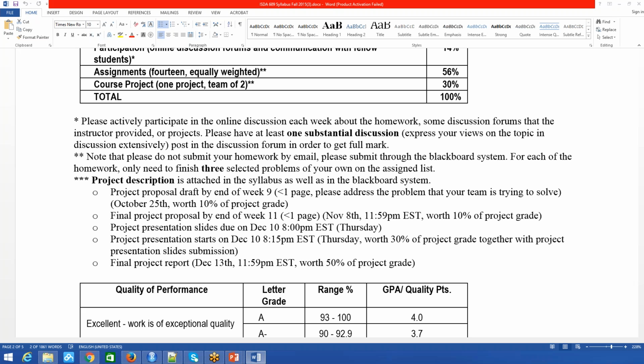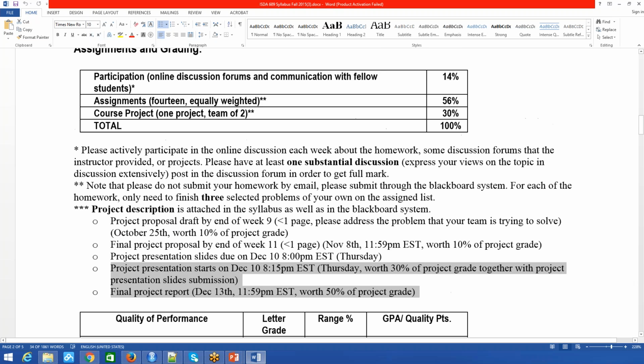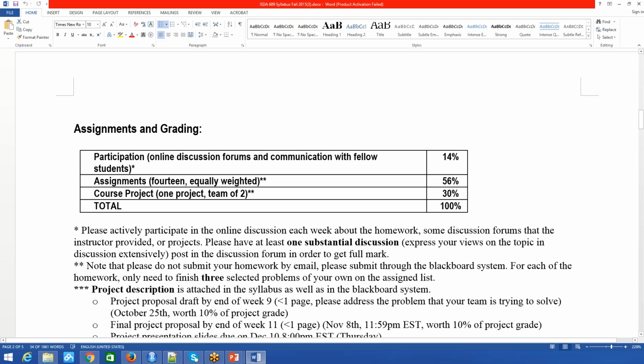So essentially, this is not a hard cutoff. For one person, 5 to 7 minutes. For 2 persons, maybe 10 to 12. For 3 persons, probably like 15 to 18 minutes. So let's try to mix that way. Okay, so I'm going to send out another detailed plan on this project presentation and also the project report revised timeline. I'll send you an email so that you are aware of that.